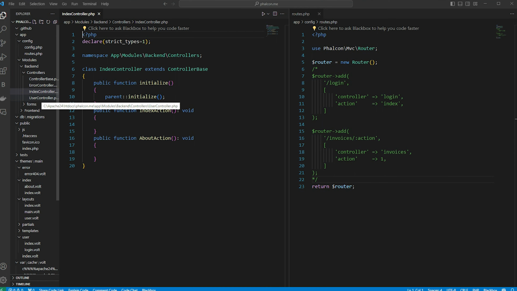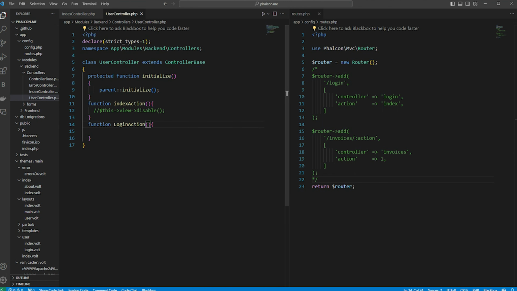Open another controller, user controller. After I complete my tutorial part 11, then I will create some front end. This is the index action on the user controller and the logging action on the user controller.